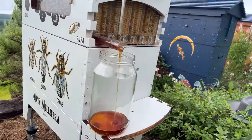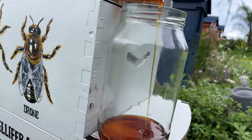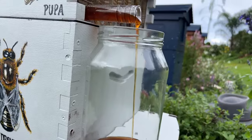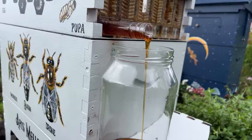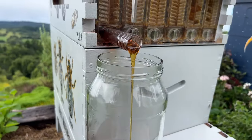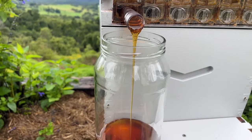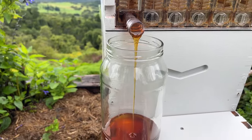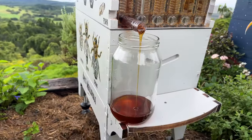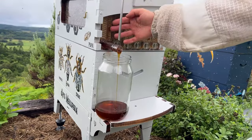There was a customer in Sydney who has a full Flow Hive, but when they're extracting the honey it's not coming out of the frames. So we've got full flow frames and the honey's not coming out. That's an unusual scenario where you've turned the key and the honey's not coming out — we might need a few more details.